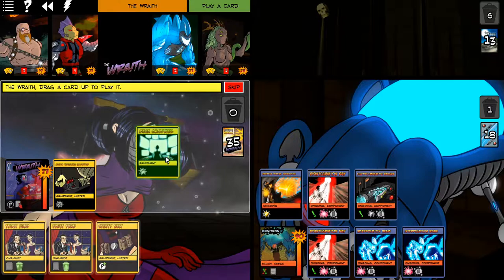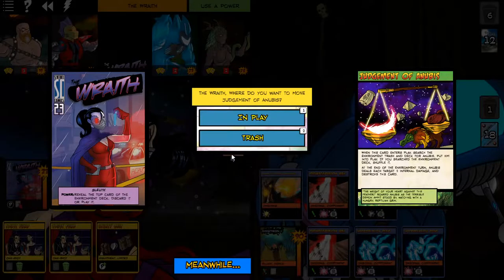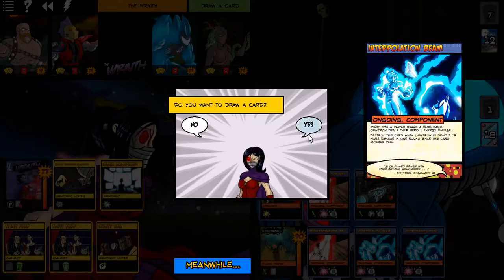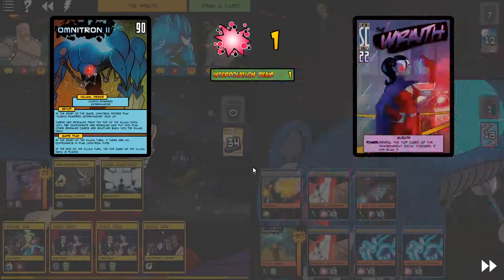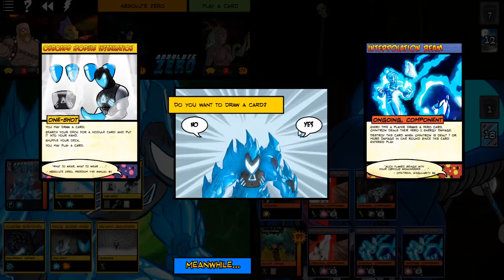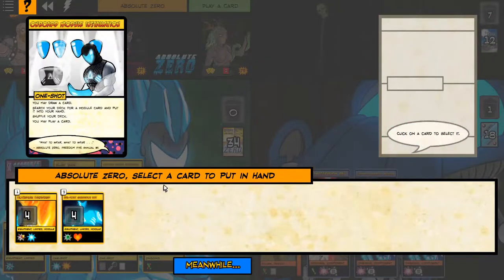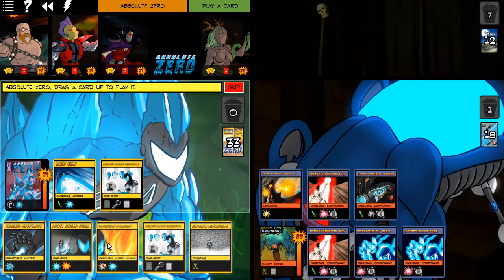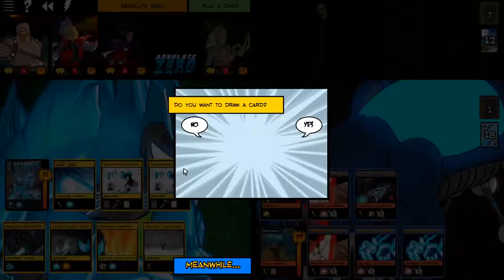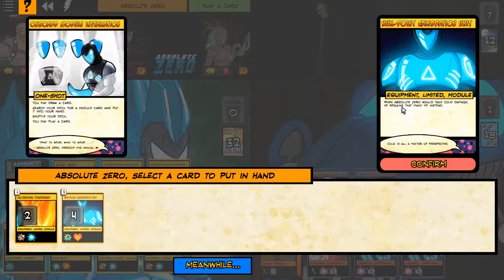You know, just to be safe, I'm going to play this. What do we got? Trash that. Yeah, I'll draw some cards. Throat Jab would have been nice! Alright. Don't want to draw a card? Yes. I need something to do with my draws. Alright.